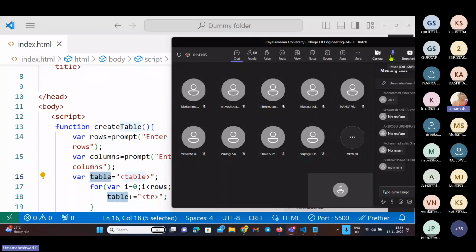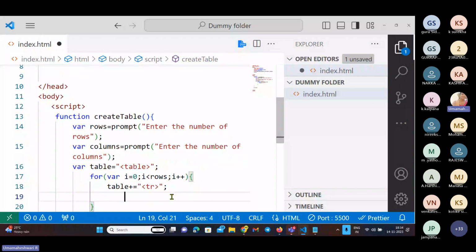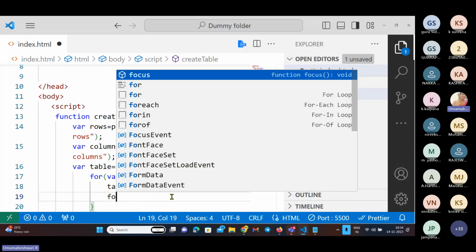So till this, everyone is clear, right? Till this row, you're just adding the rows here. In a table, I'm going to add a row using these numbers. Next I'm going to add the data, and for data I'll consider the columns. How many columns are there? That will be considered.